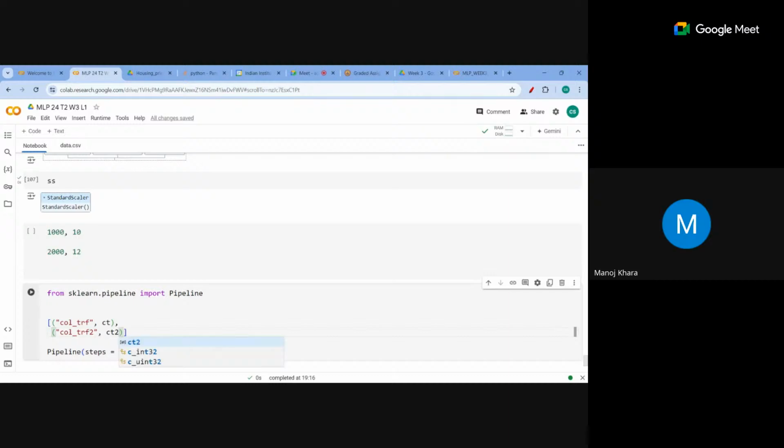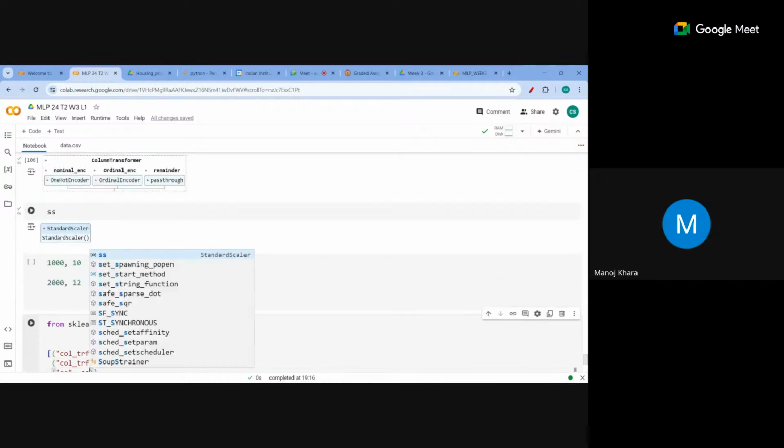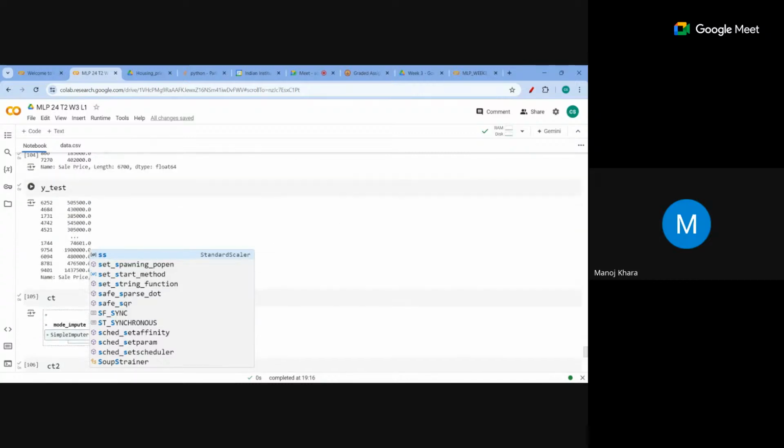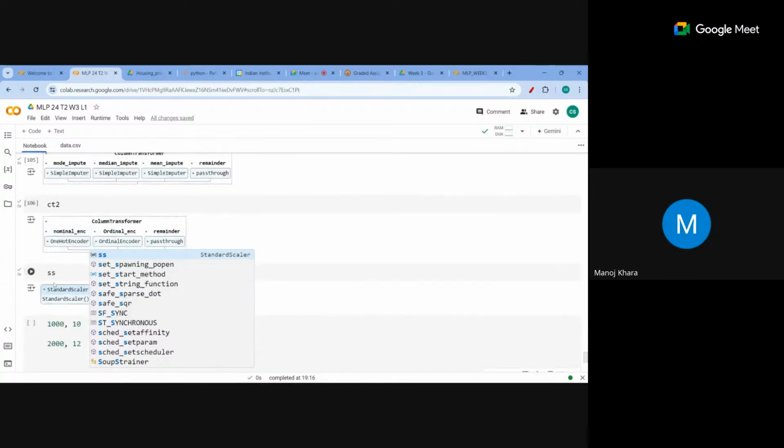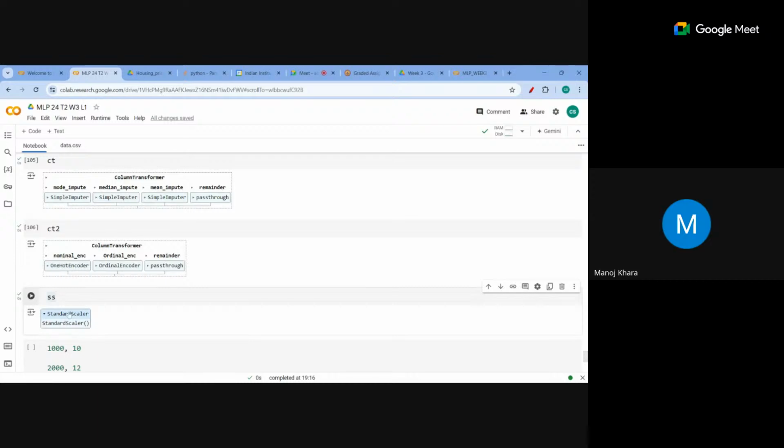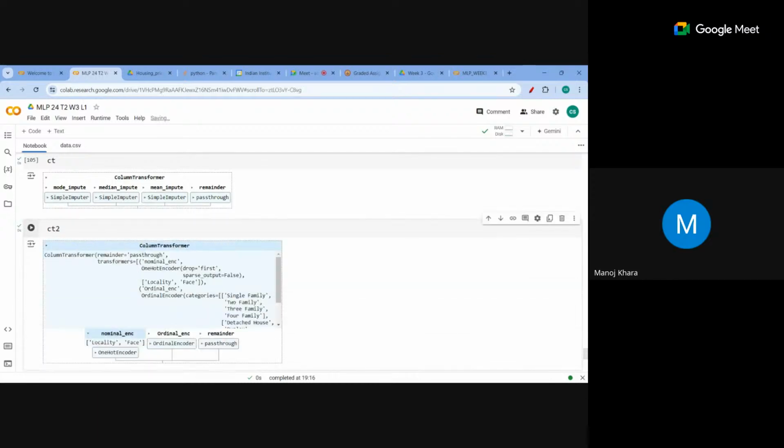I'm just connecting, that's all. Then I am doing standard scaling, so SS, that is the name I used here. That's why I wrote all these three things together, so that you can see that SS is this one, and this is the same thing.